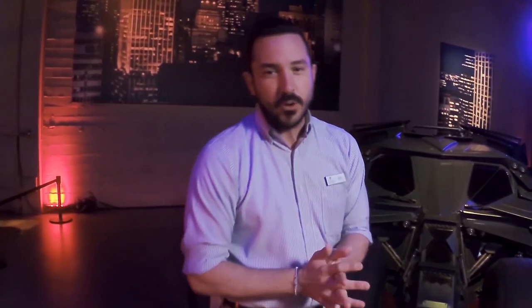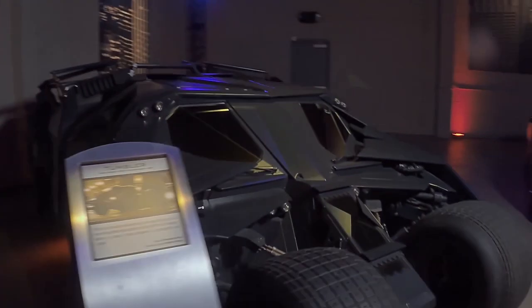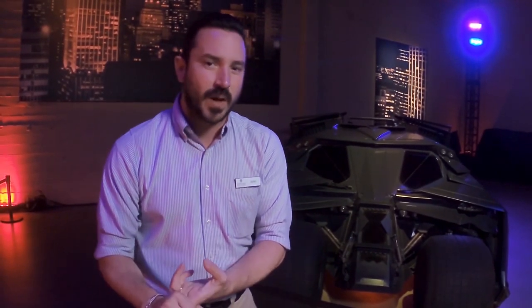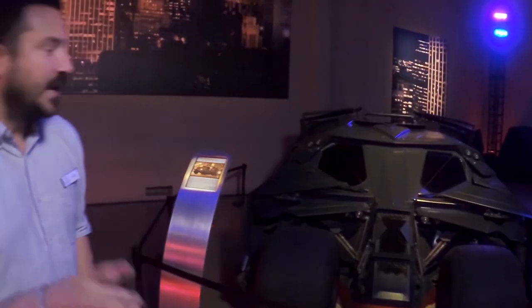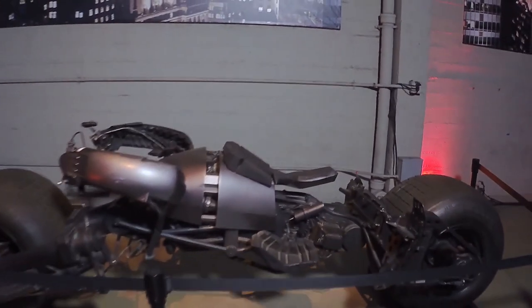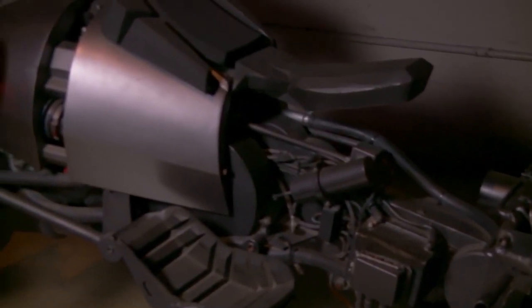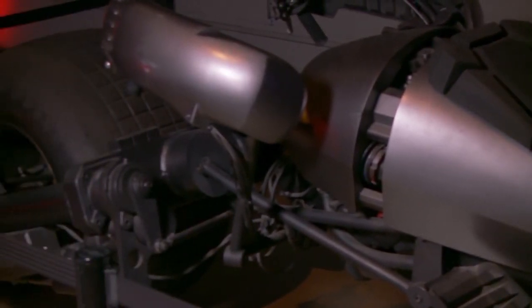Now the Tumbler from the Dark Knight Trilogy — this is a wonderful, beautiful, and pretty much practical Batmobile. Christopher Nolan tries to base everything he does in as much reality as possible. Where all of the Batmobiles we've seen so far are really cool but really comic book, if you were a real vigilante with real limitless resources and limitless money, you'd probably fight crime in something like that. Now if you remember in The Dark Knight, the Joker hits the Tumbler with a rocket, which basically kills the Tumbler — but with its dying breath, it gives birth to the Batpod, so Batman can continue the fight. This thing also really works; it's just really difficult to operate, which is why only two people in the world were qualified enough to actually get on it and drive it for stunt and action sequences.